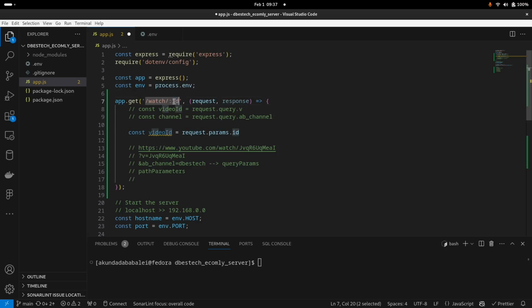In that case, this is more descriptive, so the client doesn't necessarily have to go through the entire documentation to find every possible query param that they could pass. This way they know everything, but the only point with this is that you're going to have to add more. If you wanted to add channel, it would be channel name, which is very unconventional. So conventionally, we only use this for URL construction. Say for example, in this case where we have watch, what are you trying to watch? You're trying to watch a video with this ID.